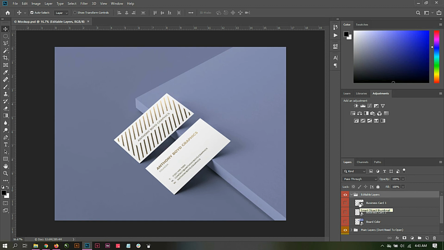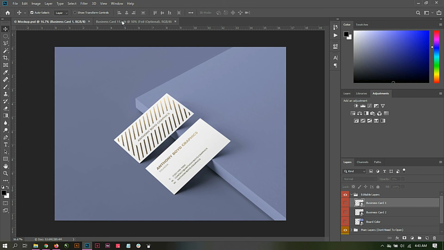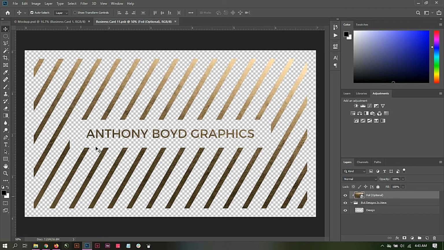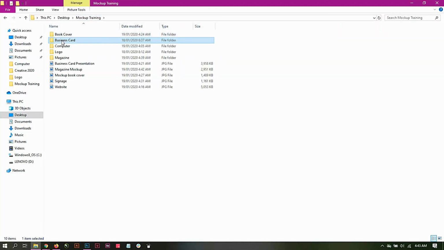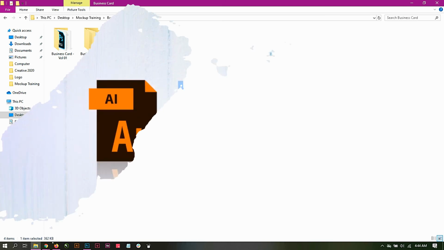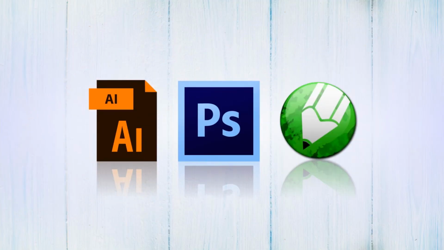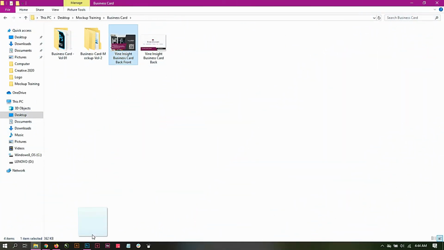Remember I told you in that video, once you download your mockup, go to the layer panel, look for the smart object, double click the smart object, open on a new window. Now, as you can see, it's the back of the mockup that is there. Then you come to your folder where you have your flat business card design, which you've designed in either Illustrator, Photoshop, or Corel Draw, and you now bring in your image.